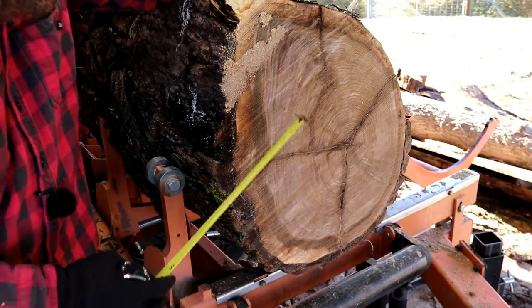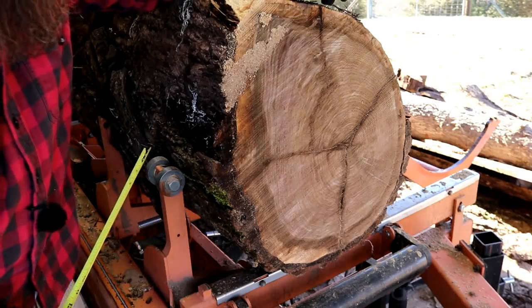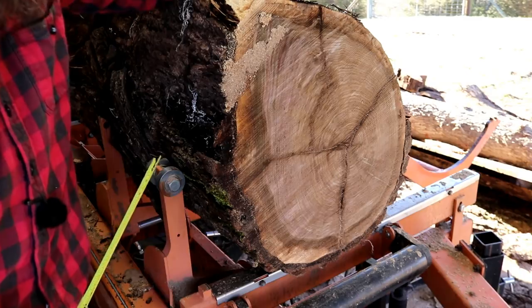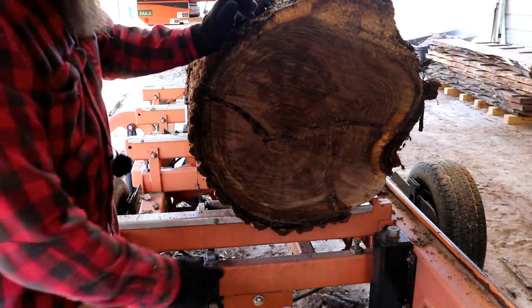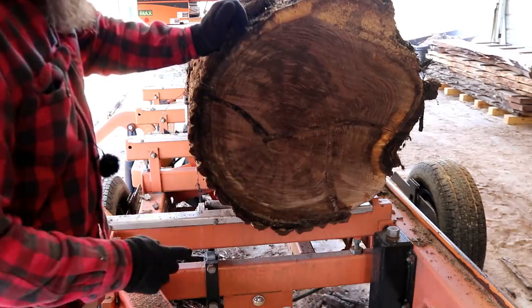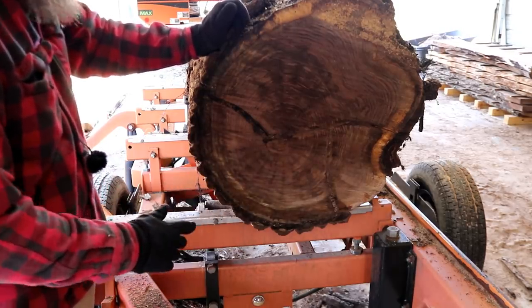But I'm going to base all my cuts off of the large end of the log, because that's where my width is going to be. And hopefully I'll have more success by doing that. All right, guys, so here's the large end. It's about 23 inches diameter, you know, a heck of a good size for a walnut tree. And it's got similar characteristics to that small end.